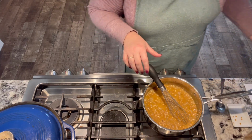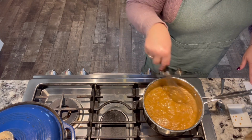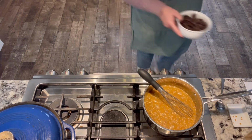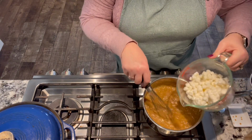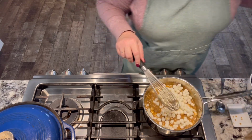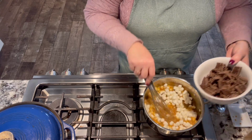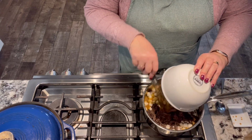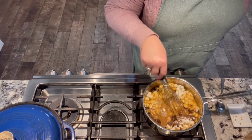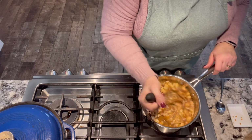If you're on an electric stove, remove it from your heat. And then now we're going to add our marshmallows and our chocolate. So let me grab that real quick. We have 5 ounces of marshmallows. And then we have 12 ounces of chopped chocolate. Like I said, the original recipe wanted bittersweet chocolate, but this time we opted for the semi-sweet. So we're going to whisk this for about 2 minutes until it becomes like an icing consistency.